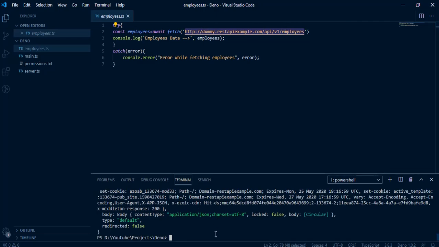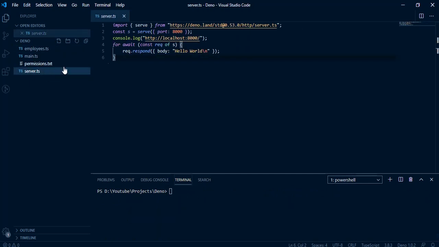Wait, pause your video for half a minute or 1 minute. You can find something awkward in this code which you will not find in Node code. Yep, you're right. The await. Here the await is used without the keyword async. You're shocked, right? In Node code, you need to wrap the await inside an async function or async block, right? But this is not the case with Deno. Deno supports top level await out of the box. So without the need of the async keyword, you can use the await keyword.